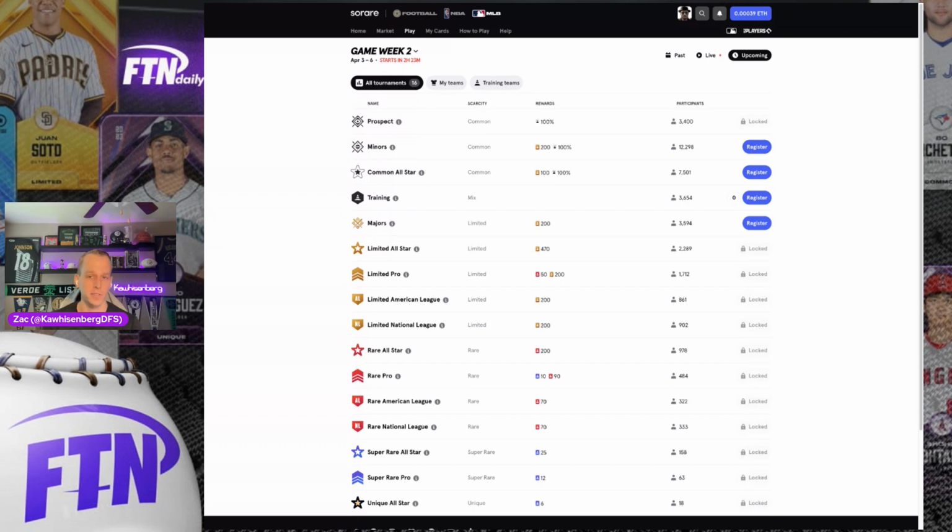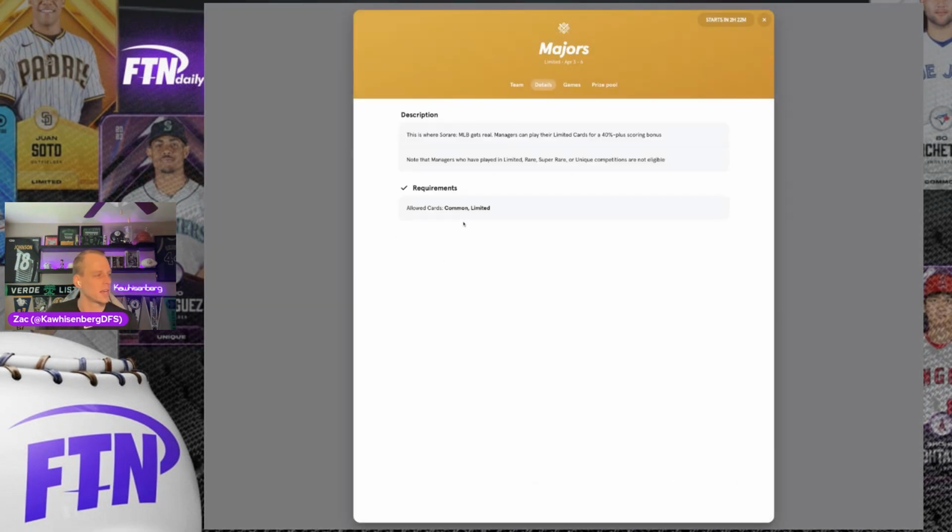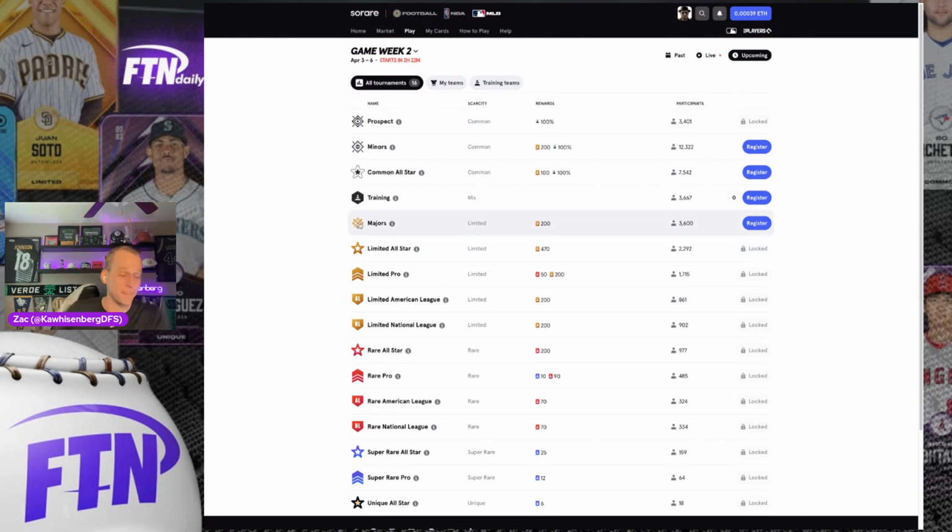As you get more advanced in the game and you expand your collections with more card scarcities, you'll become eligible for more contests. So, you see this majors contest has been unlocked for me here. You can use common and limited cards in that majors contest, and you'll see the bonus here. Managers who play limited cards in this contest get a 40% scoring bonus on all limited cards.